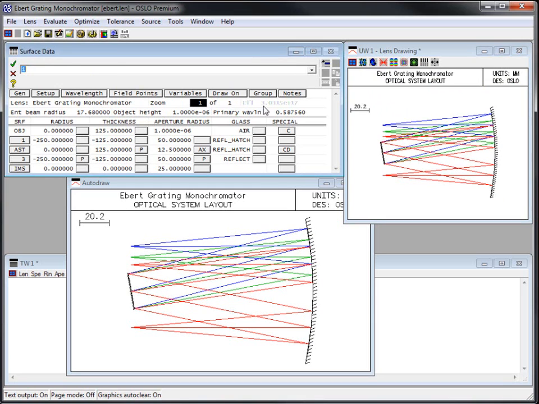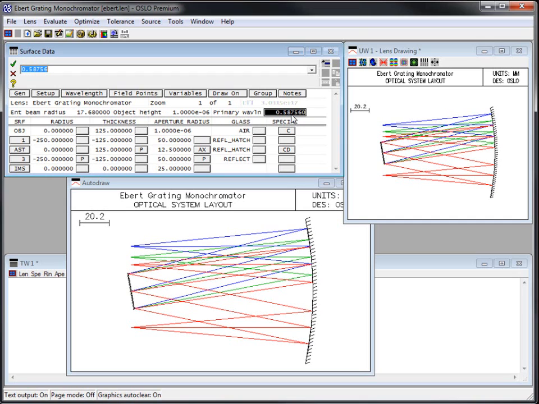The zoom is for multi-configuration. The focal length, now this is an unusual lens, so it doesn't have focal length in the traditional sense, so it's grayed out. But that's where your focal length goes. That one's actually not normally editable, and that's because it's a computed value based on the data that you have down below. These two fields are effectively what sets the speed, i.e. the f number, numerical aperture, however you're choosing to define it in your system, defining the light that's going to propagate through, and also the field of view, which in this case, this system's set up with an object type, but it could also be set up with an angle for the half field of view.